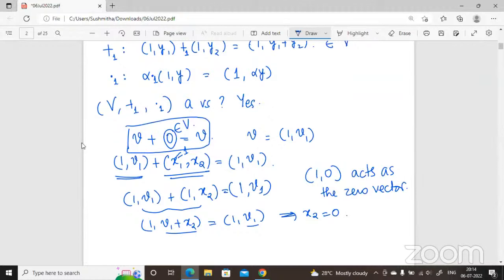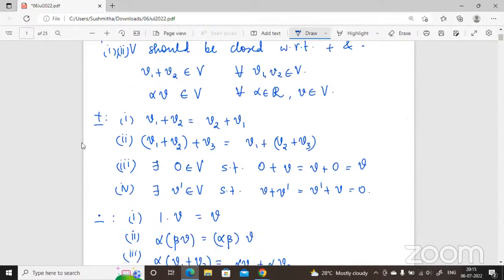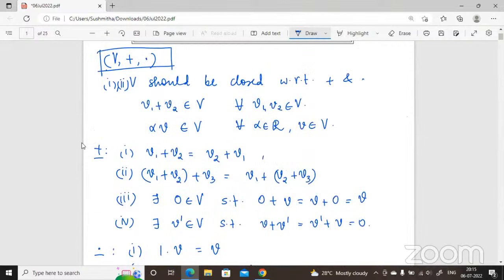One short question, ma'am. For checking the vector space, instead of taking general vectors, can we take some specific vectors which belong to the vector space and check on them? No. See, the axioms don't say for a particular v1, v2. This is for all v1, v2 in V. So you cannot choose vectors. You need to check for every possible vector. That means we have to take general vectors.